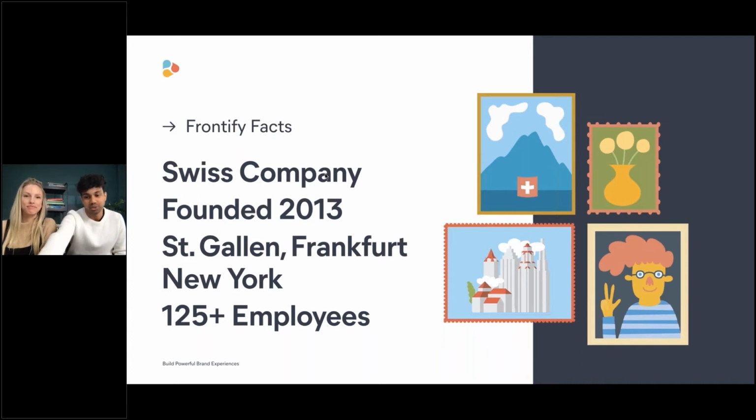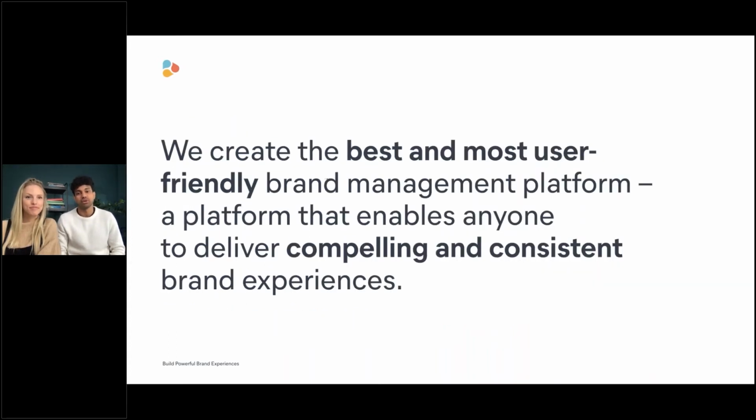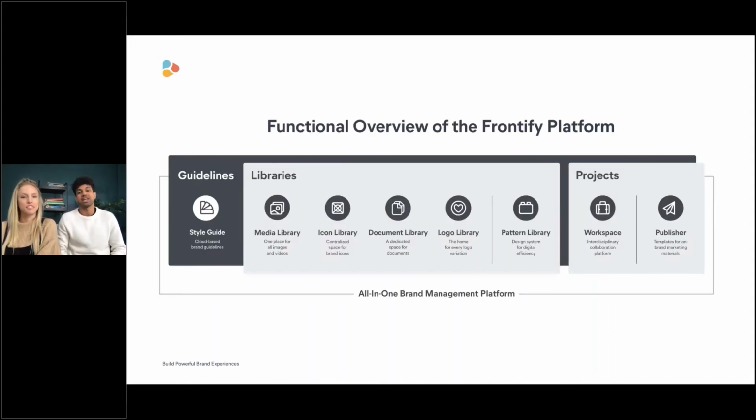Yeah, and we all work together with this following vision in mind. So what we actually try to do is to create the best and most user-friendly brand management platform where all of our users can create and deliver compelling and consistent brand experiences. And to do so, we have 3 modules in place: guidelines, libraries, and projects. And I guess it makes most sense if we deep dive into the demo at this point and show them these components from within the app.